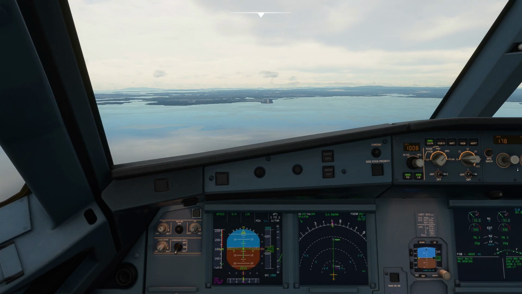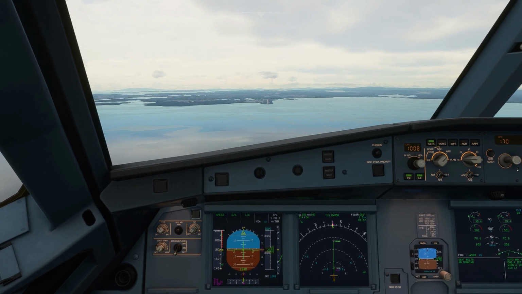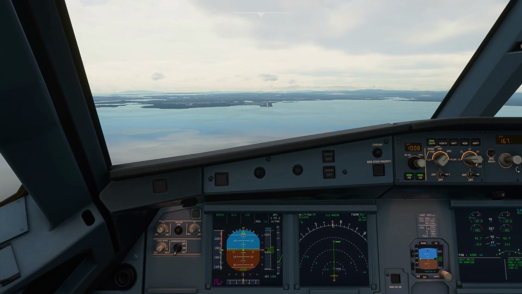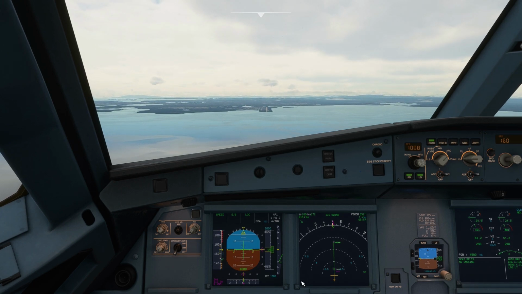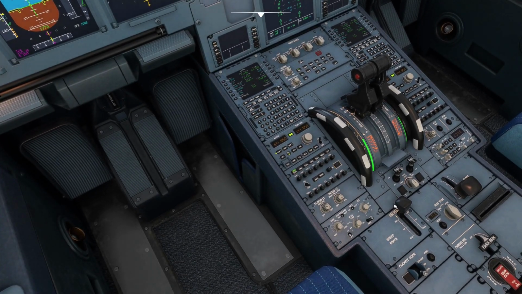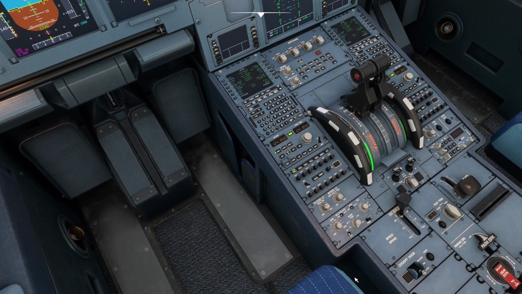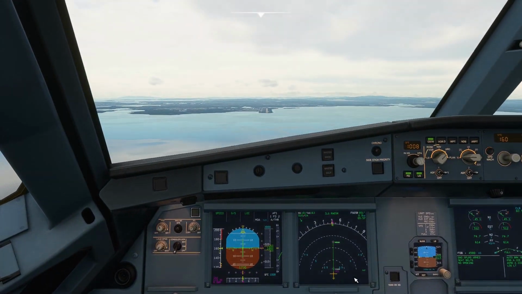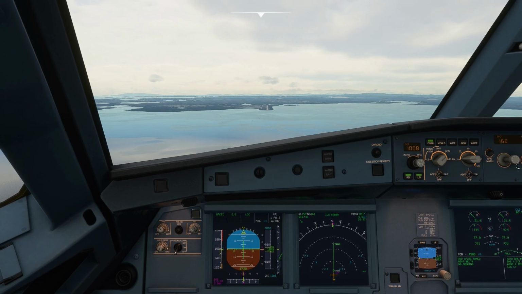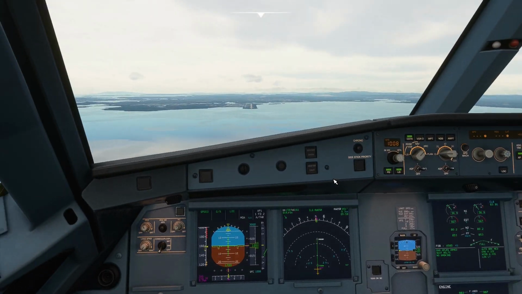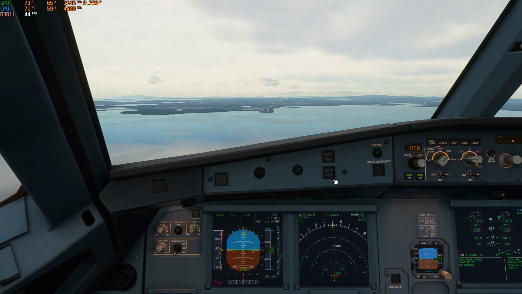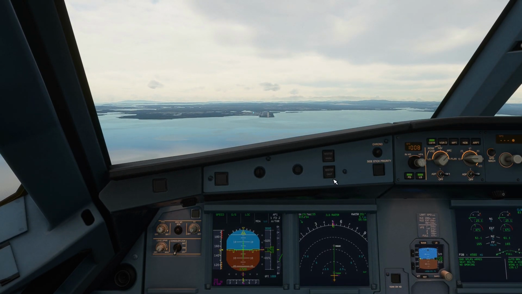Alright, let's slow ourselves down to 170 knots. In fact, let's go all the way down to 160 knots. And let's go ahead and also arm these spoilers and take flap full. And also hand all the speed related controls to autopilot. There we go. And the frames per second is acting very, very choppy. Now it's back.